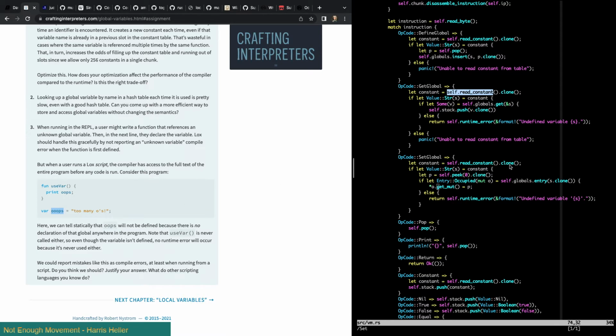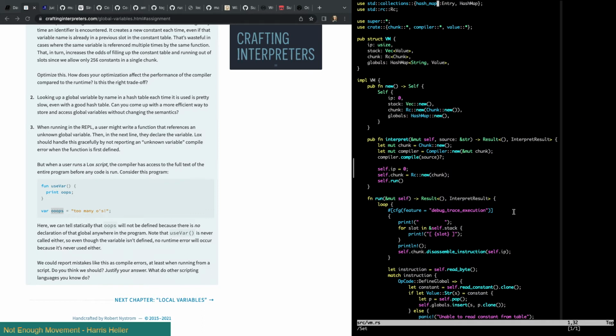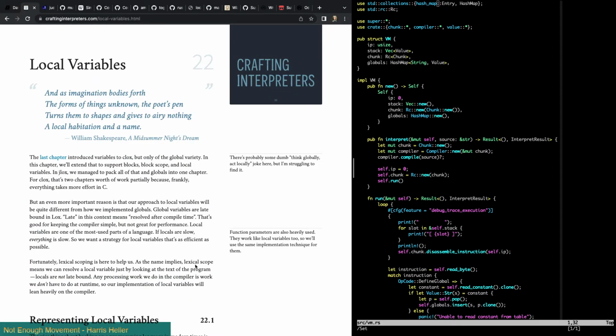So yeah, we could just store a little extra data with the globals as we encounter them and say which opcodes we generated for each. And if this is printed without being set, we can say, okay, we did a bunch of gets on this, but we see 0 sets on it. So that sort of thing. But let's take a look at local variables.